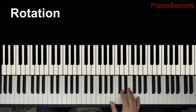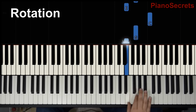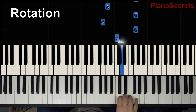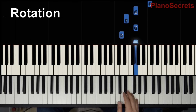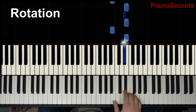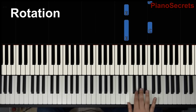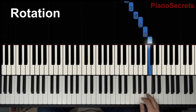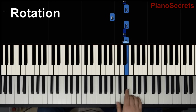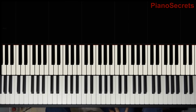Starts over. Now the thing is, you have to rotate from one to another, rotate towards C, scale, don't do anything, rotate over G, and it starts over. Those movements are important. Rotate again, and then rotation. So make sure you rotate in the right direction. That means for this interval we go this way, down, get to D, we rotate back, and then back. Sometimes your fingers might get stuck if you don't do it right. Okay? I hope this is clear to you.